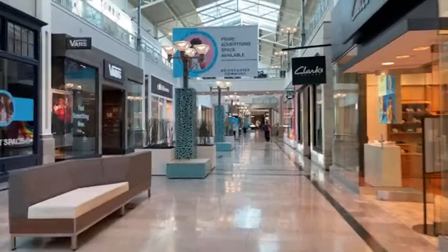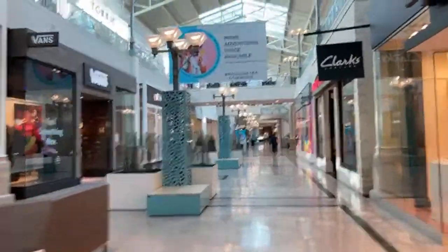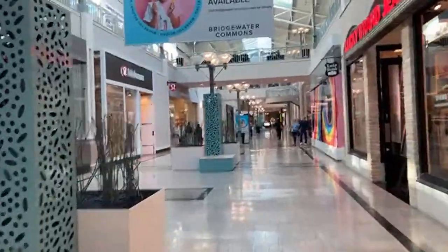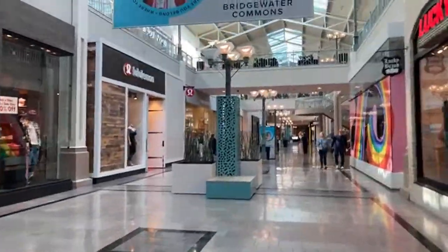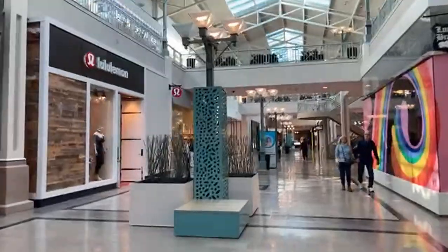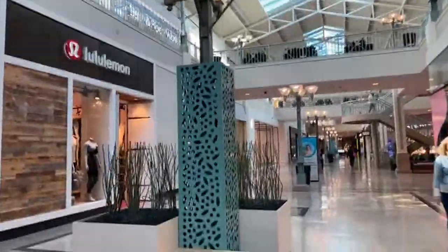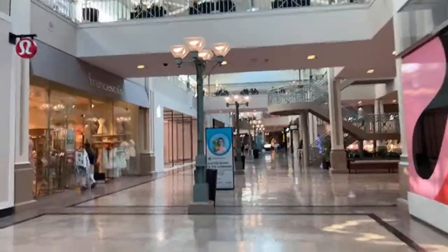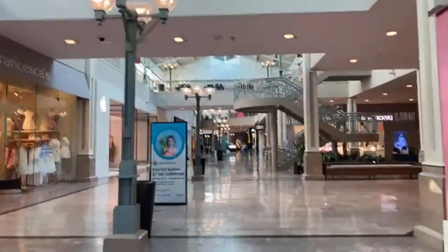We have a Bloomingdale's outlet store. I don't think I've seen a Bloomingdale's outlet store before. Is that in a mall, or is it one of those new ones called Bloomies, where they're in strip malls and stuff? Because I heard they opened a bunch of those. Haven't seen one yet though.